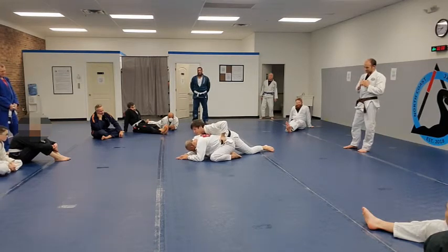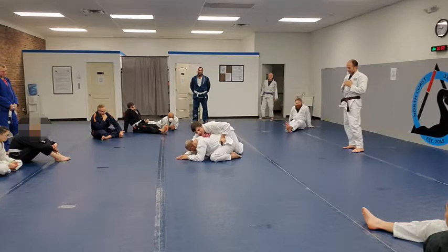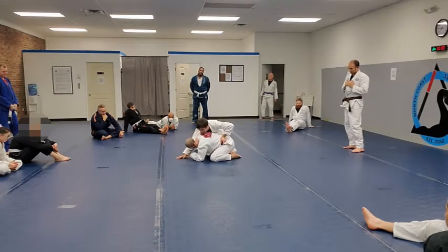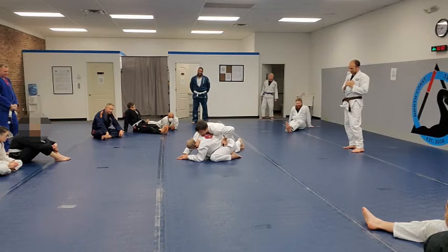Now, do I insert my left or my right knee? I'm on the right side. My right knee, that's right. Do I put it on his knee or do I put it up on his leg like this? Leg like that. Let's try again. Which leg do I insert? Your right knee. My right leg, where does it go? On his leg like this.